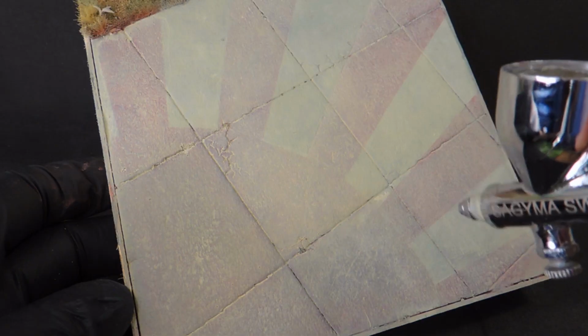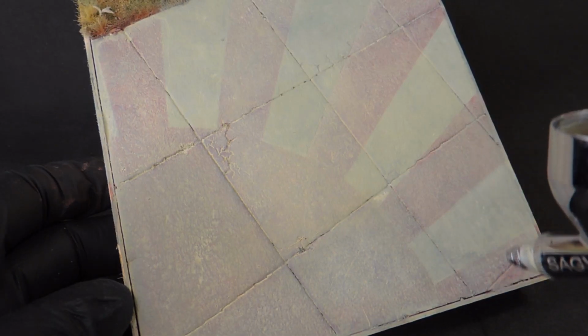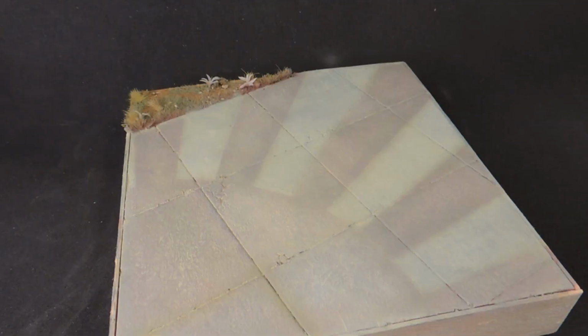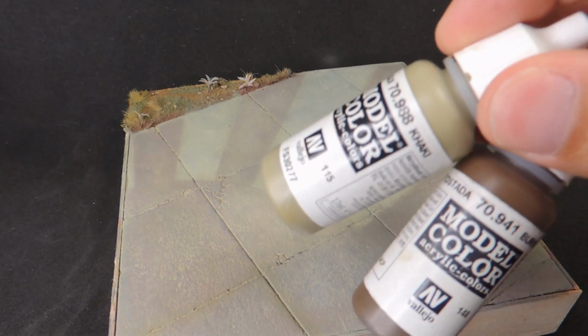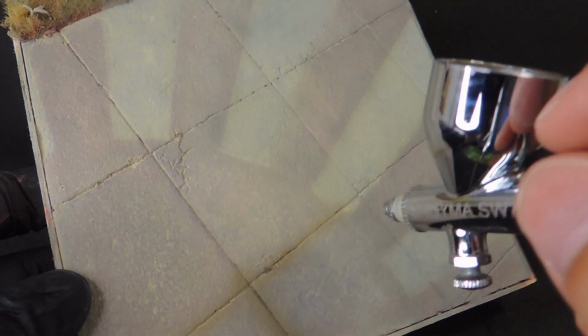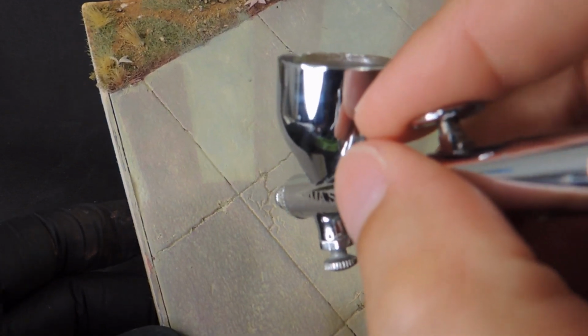I decided to change the Imperial Flag colors to a more concrete-like tone, so I mixed Vallejo German beige and neutral gray and applied it over the rising sun. Then I post-shaded the same area with a mix of Vallejo khaki and burnt umber.